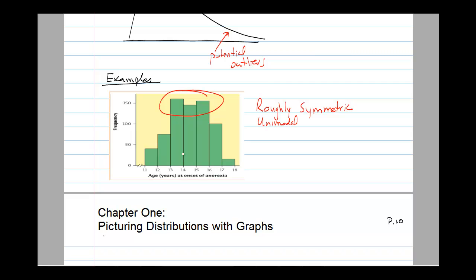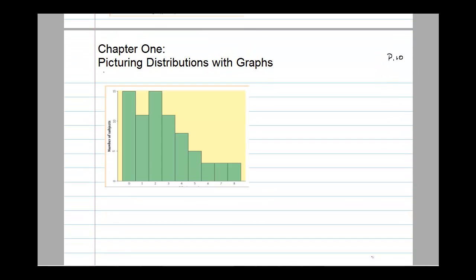Let's go ahead and look at another example. Now for this graph, I kind of cut off the horizontal axis here, but this is the servings of fruit per day. And this again should be familiar from your reading as well. So 15 people, number of subjects, 15 people have 0 servings of fruit per day. And it looks like 11 have 1 serving of fruit, etc. Well, if you talk about the bulk of this data, the skew looks to be in the right direction. And so the bulk of the data is on the left. And so I think that this one is right skewed.